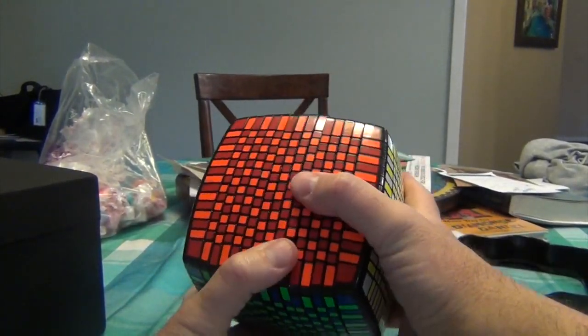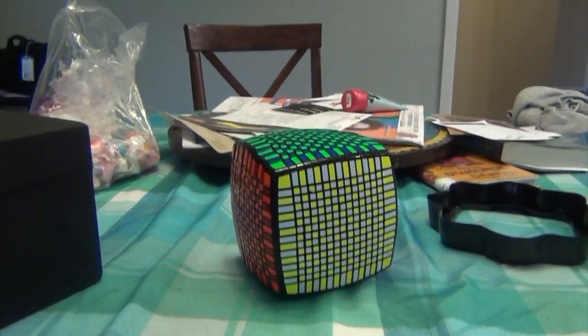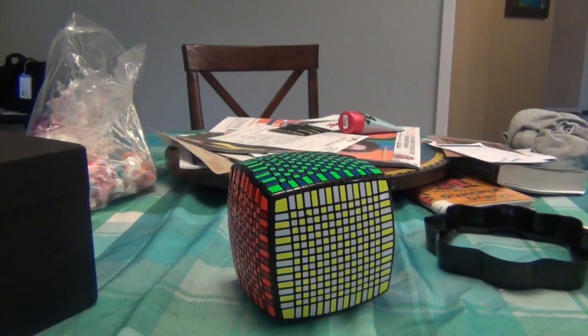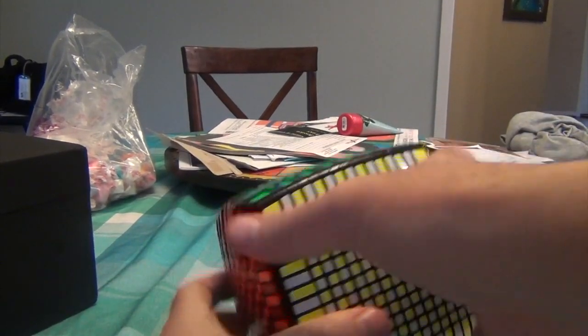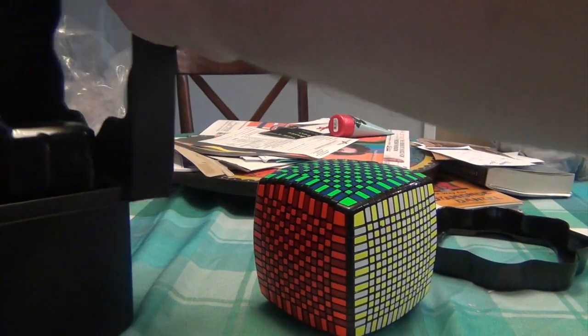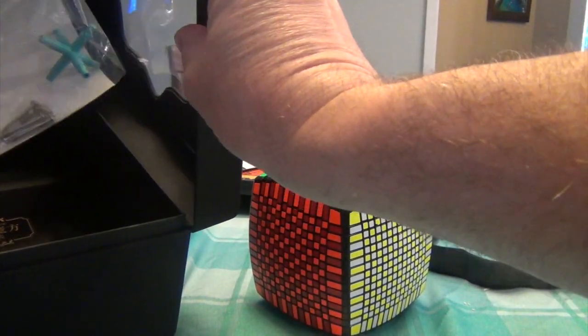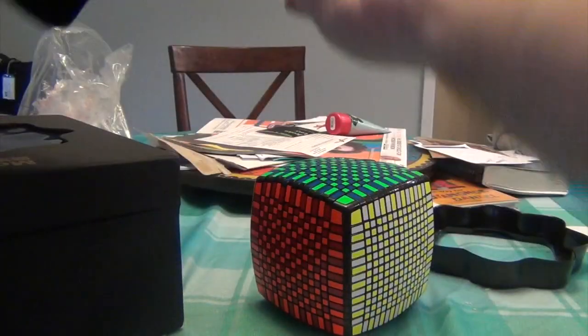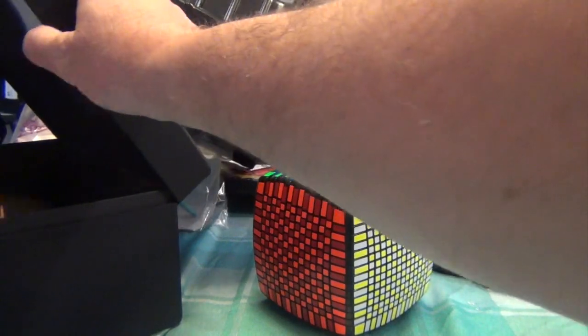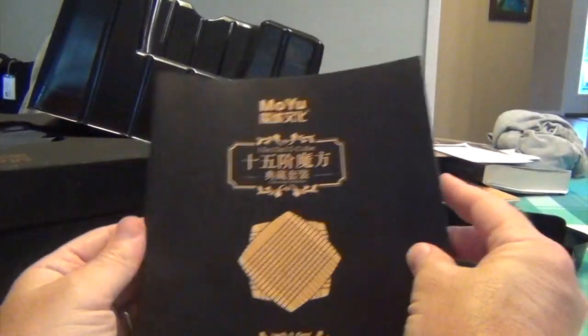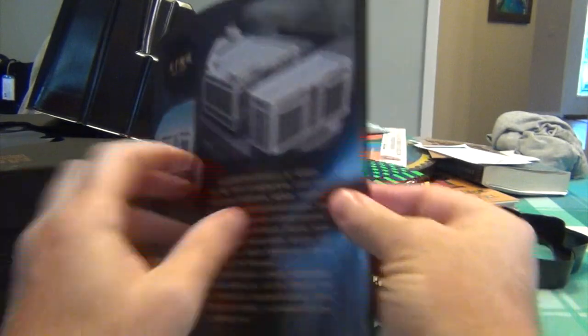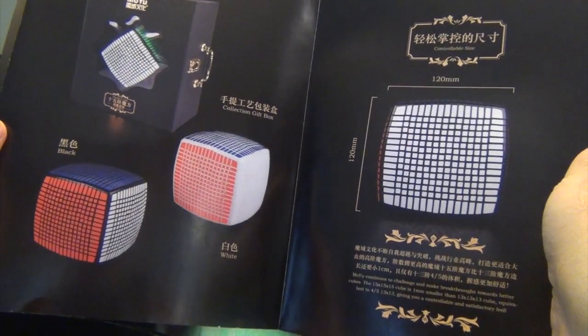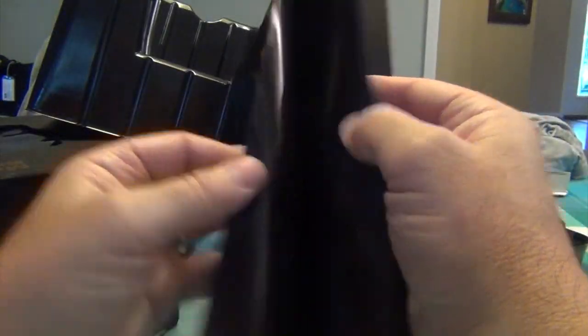You saw how nicely the movement was. I'm just gonna see how this compares with a 13 by 13. Okay, so stickers peeling a little bit. Now I wonder if they gave me an extra set of stickers. They gave me a bunch of other things: some screws, an extra set of stickers, very well done, and a book. Boy, this was a big deal. It's in Chinese and goes a little bit more about the collector's box.